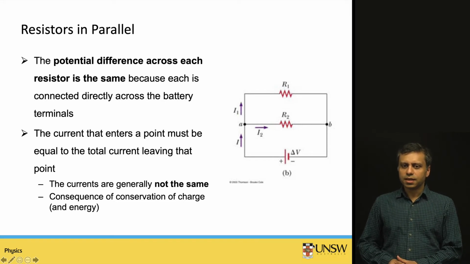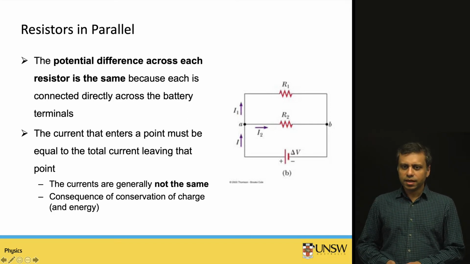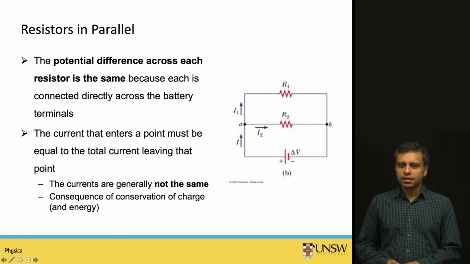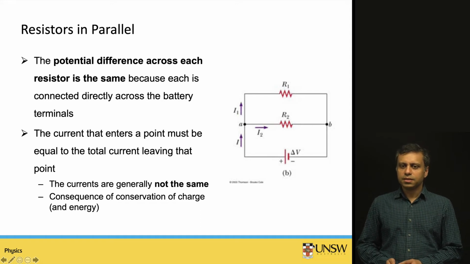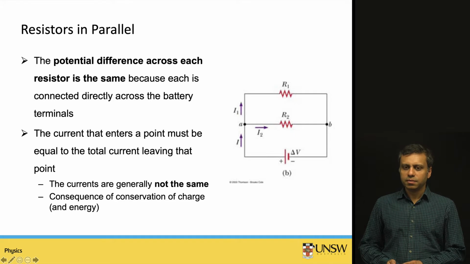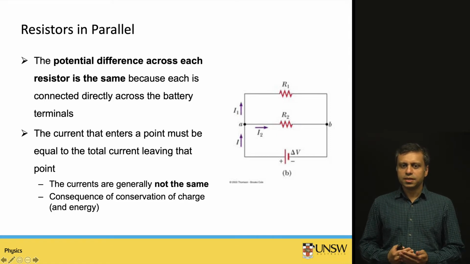The current I is coming to point A, and this current now has two paths to flow through, either through R1 or through R2. So the current actually gets divided into two components, I1 and I2, and these currents flow through each of the resistors, and then they meet at point B and recombine as the current I in the circuit. Also notice that the potential difference between points A and B is now just the voltage delta V provided by the battery, because these are just the terminals of the battery. And so R1 and R2 have the same potential difference. So when two resistances are connected in parallel, they have the same potential difference.